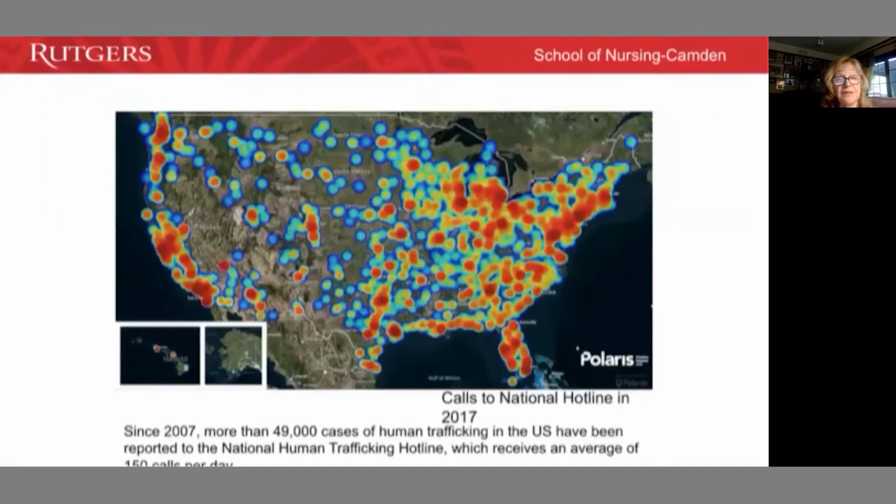As you can see on this slide, the red areas are where the highest number of victims of human trafficking are found. And if you look at the right side of the screen, you can see all the way from Florida all the way up to the northeast corridor of the United States, there are huge splotches of red. And also on the west coast of California all the way up to the northwest coast, very high numbers of trafficked victims. And on the next slide, you can see why.